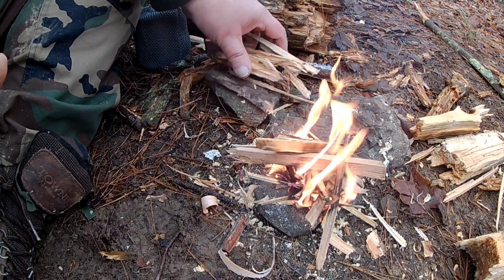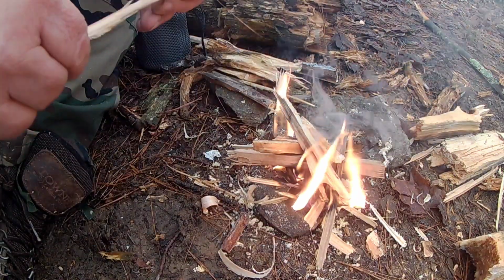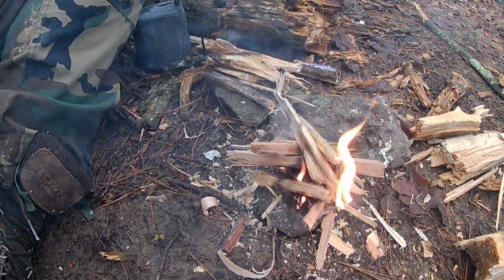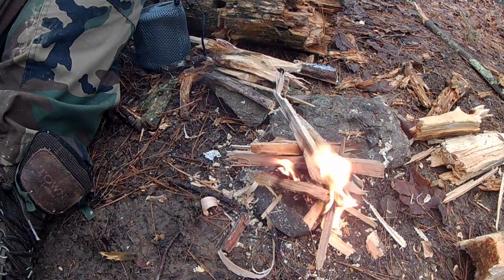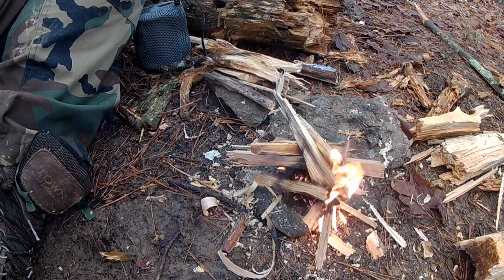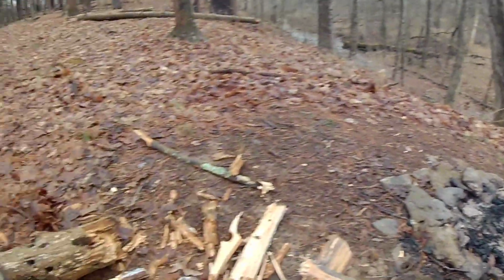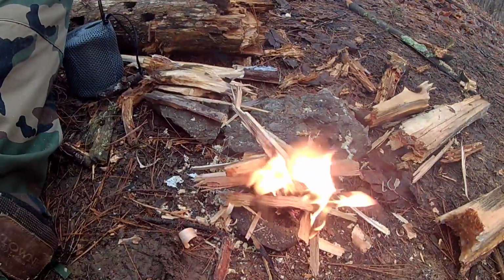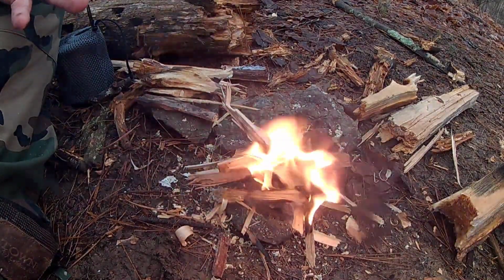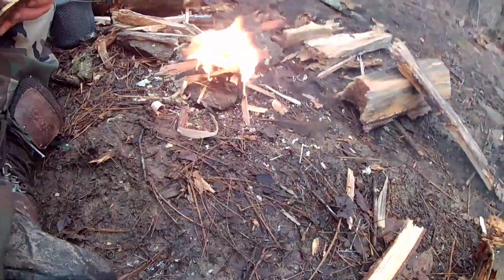But yeah, to me, getting a fire going is the most important thing, especially where I'm at, because being able to build a shelter, you can fake your way through that, and you'll be all right, as long as you do something to keep out of the weather. And water, getting water around here, not a big deal. I'm 7 miles from the Ohio River and about 1,000 yards from a 6,000 acre lake. But you have to be able to make that water safe to drink if you needed to. So, fire, pretty important for that, I think. So that's, get my camera on fire.